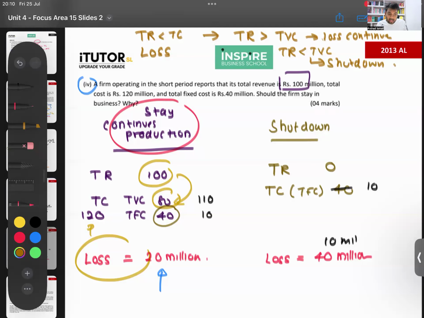So try to get the story logically of how it works. You need to explain this in your answer. You don't have to go to the new number story. You need to look here. If they continue, this is their loss. If they shut down and go, that is leaving the industry. That's a different one.